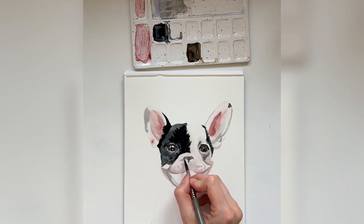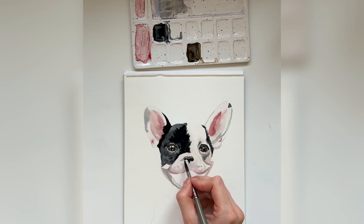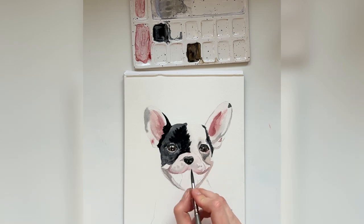And as a second layer, I add some darker shades to the face of the puppy. And I'm moving to the nose, to the bottom of the nose, which is darker than the top, as I told you before. So you might want to use the darkest color, so take it right from the tube.